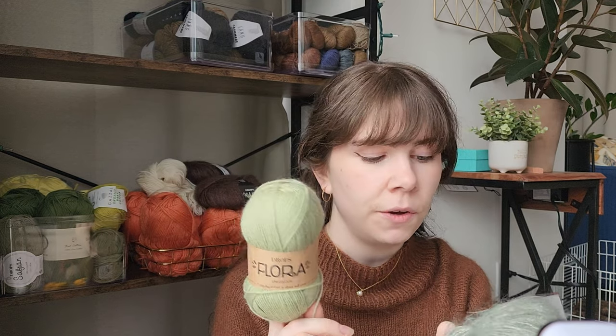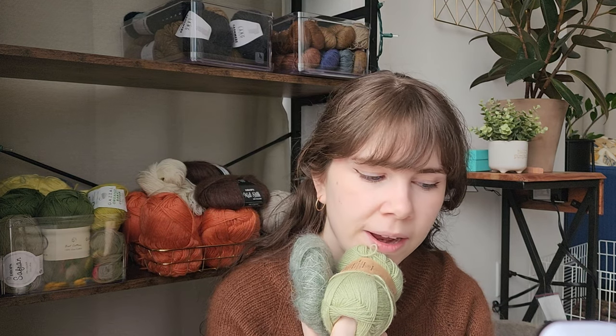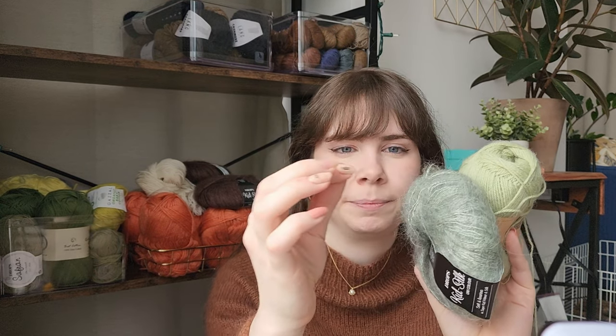I just had an idea — what if I knit up a sock? I have some flora left over and some kids' silk mohair. It's 65% wool, 35% alpaca, and I feel like if I paired it with a mohair this could make a lovely pair of socks. Have you guys ever tried knitting mohair with socks? I wonder if it would be too itchy or the fur would get caught in the little fur particles of the mohair, since it is kind of longer and looser.